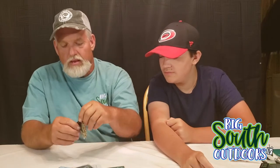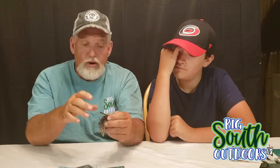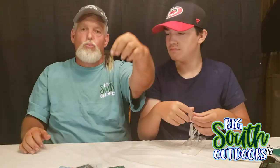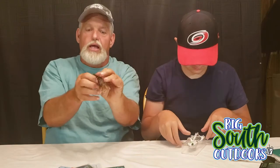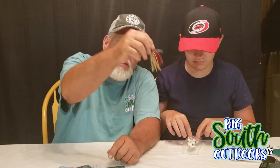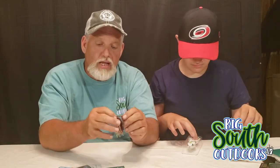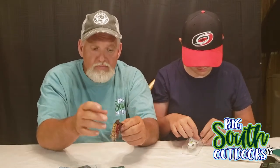Okay. Now, a lot of people say, what's the difference between a swim jig and a regular jig? They're pretty much both one and the same. Just this one is designed, you see how that head is so slim? It just cuts through the water. It's designed to do this in the water, all the way through the water column. As you pull it through, you can actually bounce it like this. Also designed to swim like this slowly through the water column.